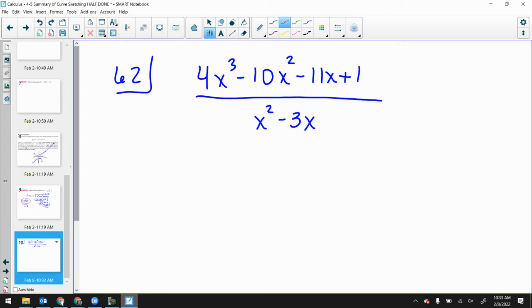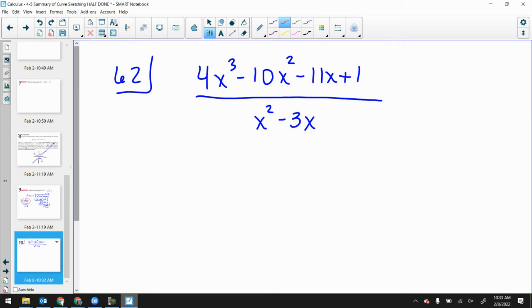All right, so could a slant asymptote occur? Yes. Look at the degree on the top. It is 3. Wait, oh, I wrote it wrong. You know what I could do to make a slant asymptote not occur? Just make that like 4x to the 4th on top. Then there's no horizontal asymptote, and I guess vertical we'd have to check, but there would definitely be no slant asymptotes, because I would have made the degree on the numerator 1 bigger. So it's got to be a difference of only 1 degree: x to the 3rd on top, x squared on bottom. If I would have made that x to the 4th on top, no more slant asymptote possibility.